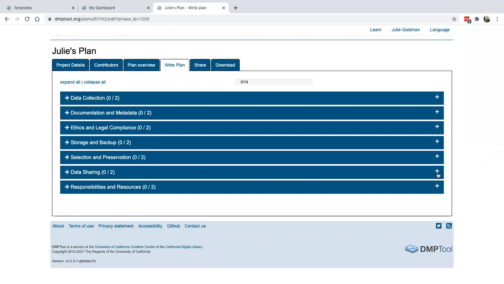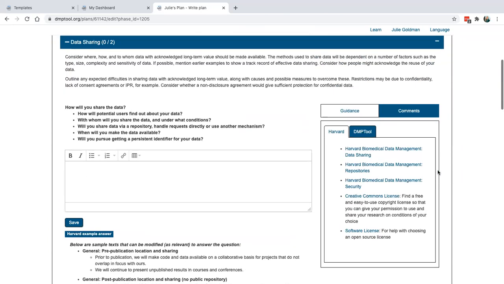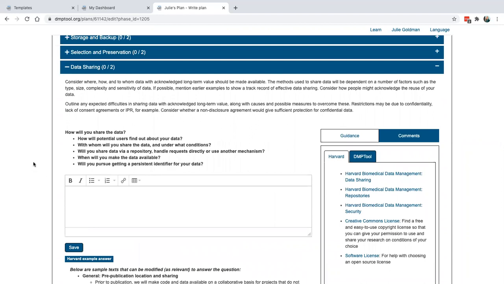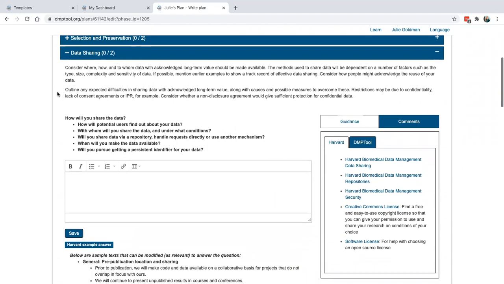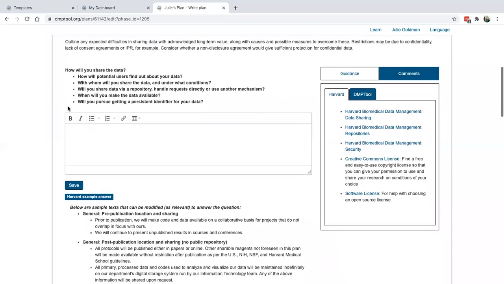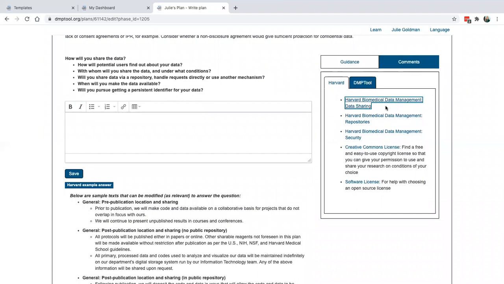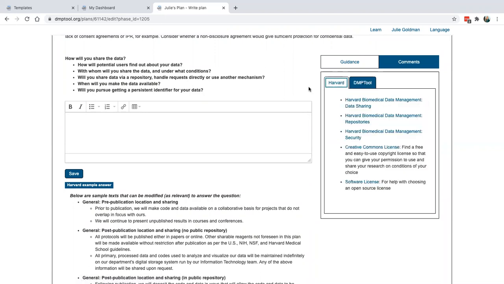For example, I believe it's in the data sharing section where we've really taken this to the next level. So again, we have some information about what to include here, the questions that you should answer, and some links out to Harvard specific resources, including the DMPTool guidance.